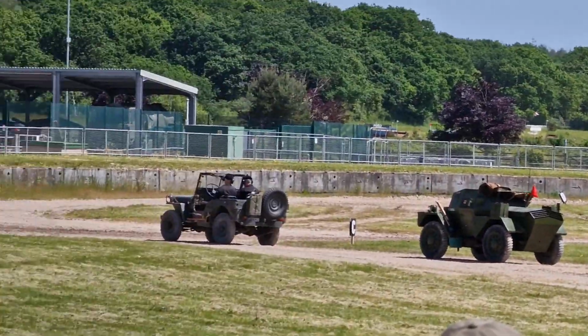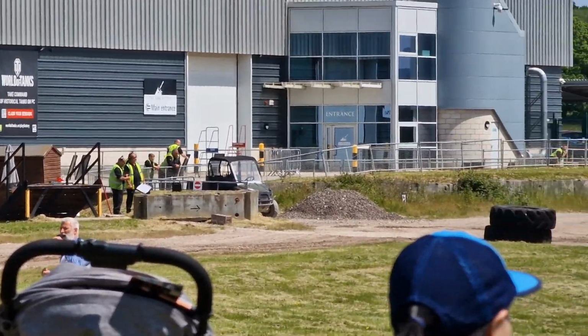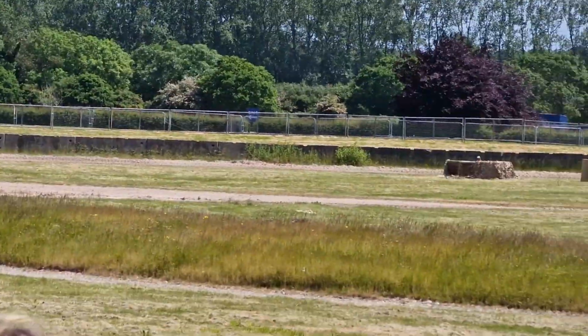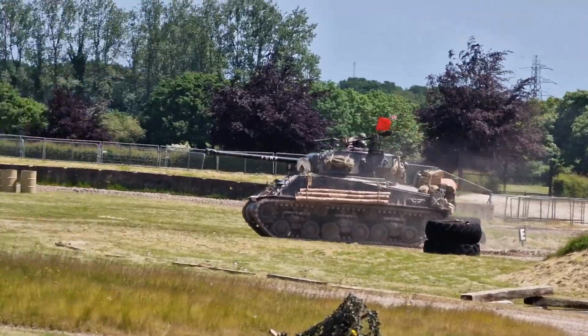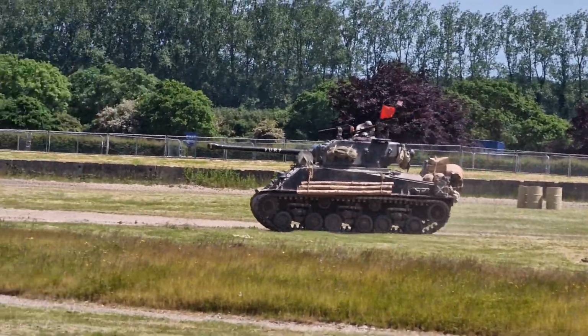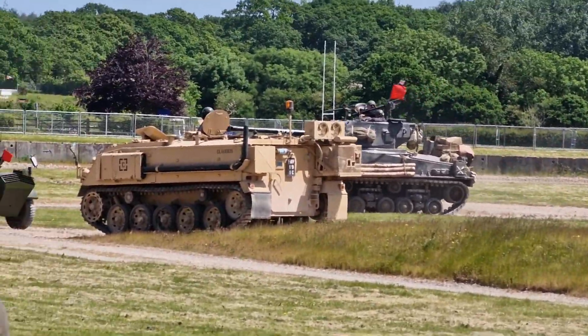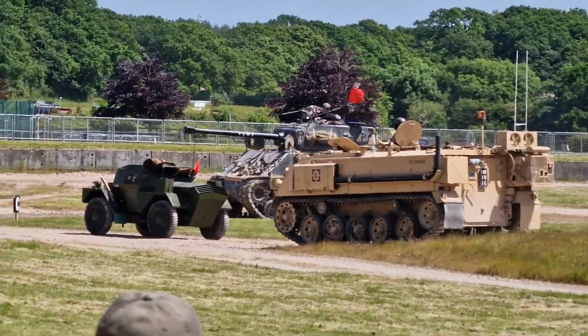49,000 German tanks are made in World War II. And to give you an idea, the British Army at the moment has about 250 tanks in service just now. And of those, probably half that number work on any given day. So you start seeing an idea of scale. This is an enormously produced vehicle.